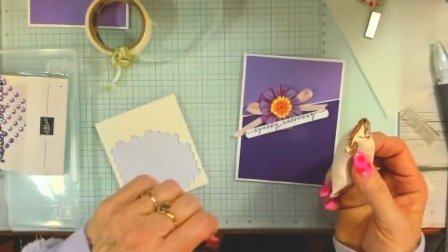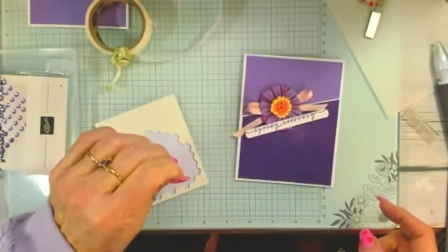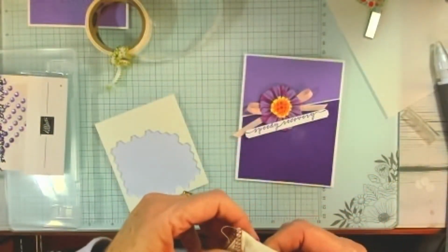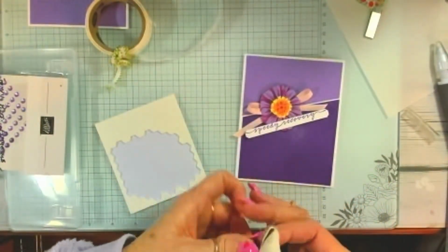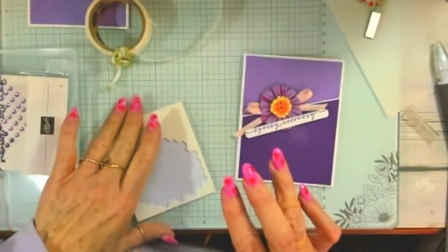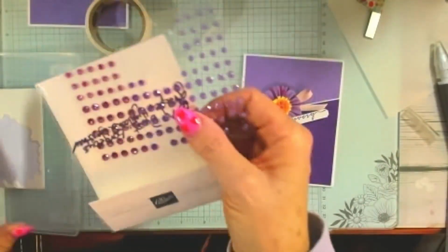And you can get this with your embossing accessory kit. Well worth it. It's pretty awesome. Pretty awesome.